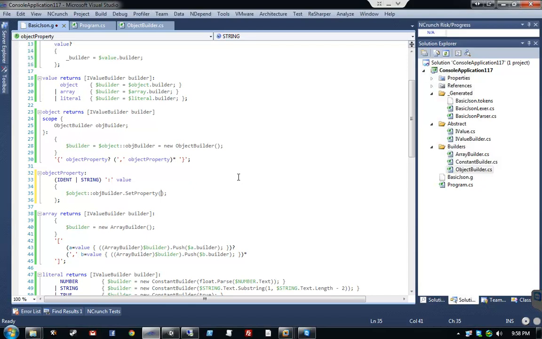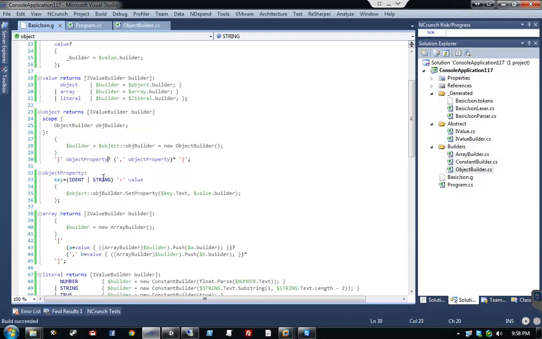And this becomes a very interesting problem, because how do we match both the ident or the string? Well, we simply say key equals. So we're actually aliasing ident or string into another variable that we can access in our actions. So we can say key.text for our key and value.builder for our builder. If this makes your head hurt, well, I don't think it was that bad. Just remember that when you see the syntax object : object builder in this object property rule, we are going to be accessing the property on the closest object.